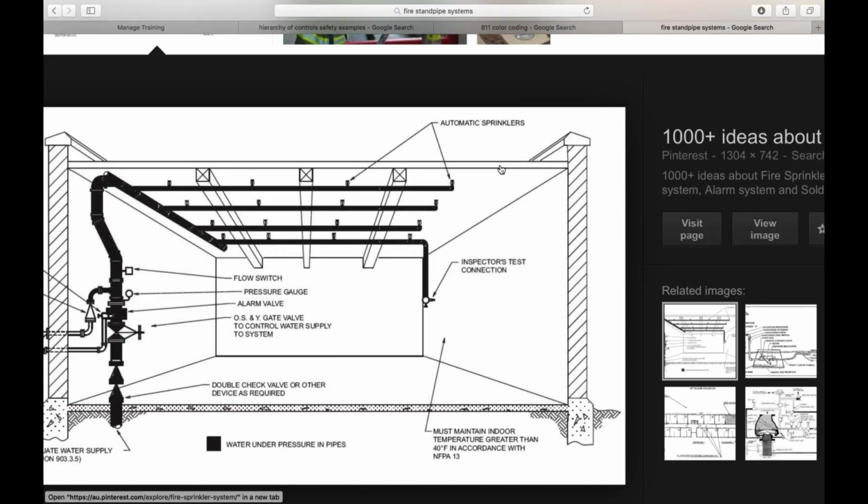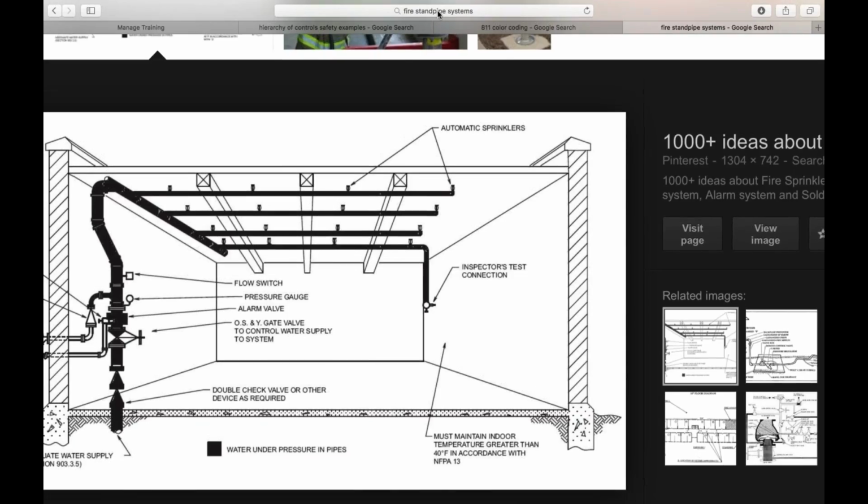And then special tools or equipment. Do we need any type of intrinsically safe or explosion-proof lighting? Non-sparking tools. A lot of times non-sparking tools will be made out of brass, or they may be brass encoded. Air operated tools and equipment, any type of GFCIs that we need, extension cords. What gauge extension cords do we need? Do we need to go down to 14s or 12s or 10s? What I mean is the gauge of the wire. The lower the number, the thicker the wire. So let me show you that real quickly.